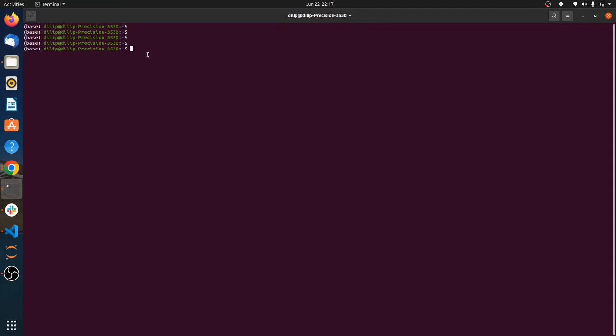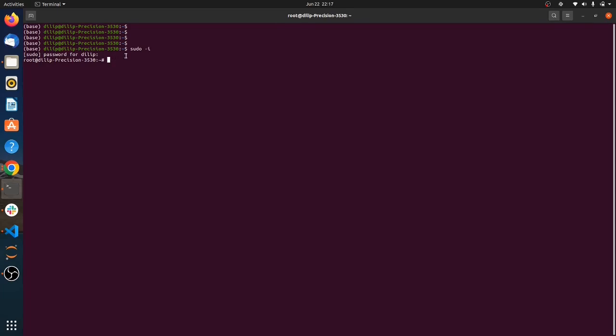If we need to change from a simple user to a root user, then I can do sudo -i. It would be asking me for permission. So this particular user now has root access. You can see here that the prompt has changed from dollar to hash, so now we can say that this is a root user. Earlier the name was Dilip, now the user is root.